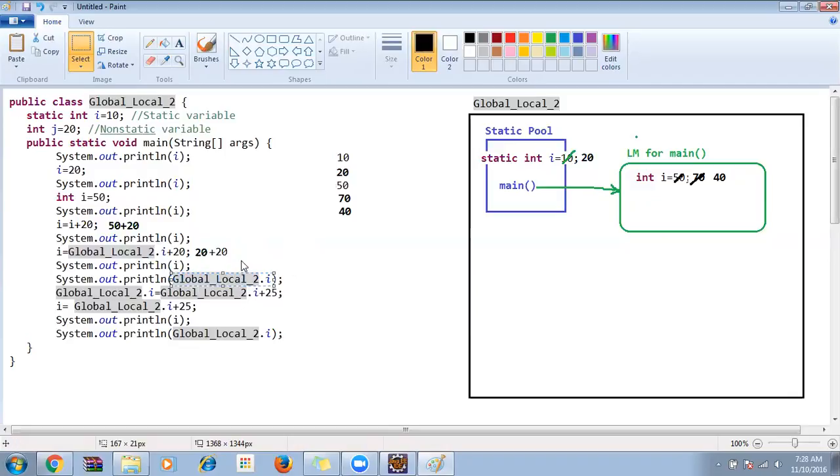Where will the search go? To the static pool. Why directly to the static pool? Because we are referring to global local 2 with I, which is a class name. When I refer with a class name, the search goes directly to the static pool only. So here we have I, which is 20. Thanks, Shravani.